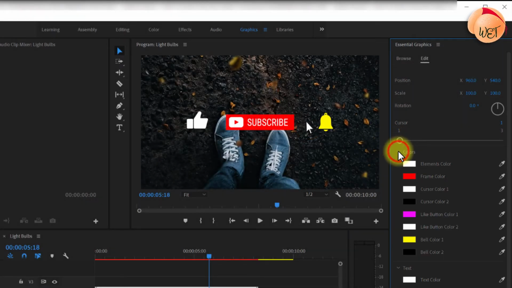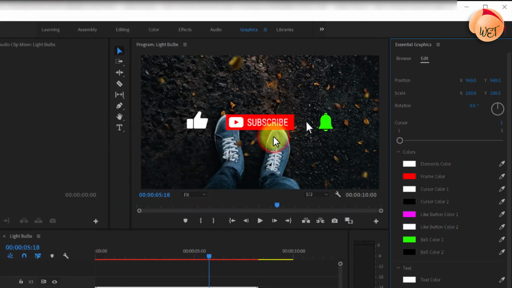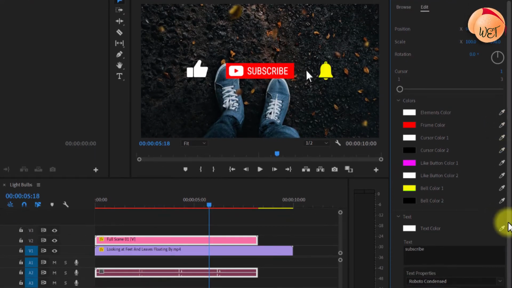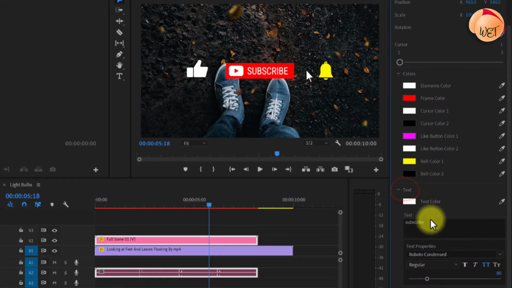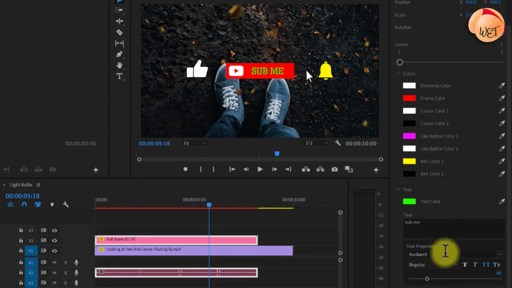Next, we have the Colors tab, and this is fairly self-explanatory. You can either choose from a box down the left-hand side to pick a color, or we could select the color picker on the right to select any color on screen. Lastly, you have text options. The first being text color, then you can modify the text on the subscribe button, as well as font, and standard font formatting settings such as bold, italic, and scale.